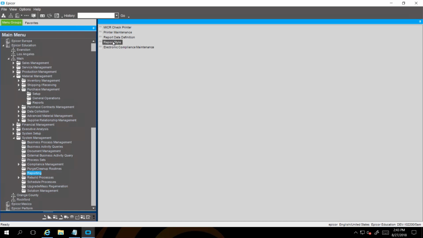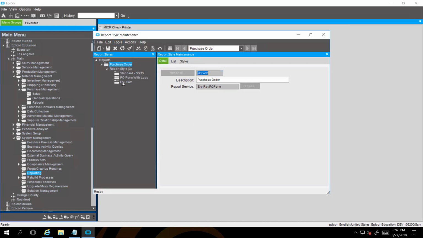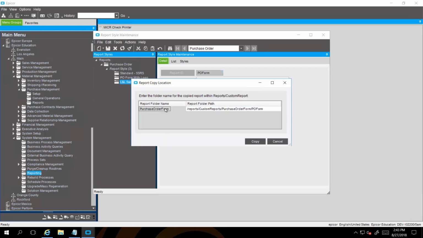So now we're going to go to report style. Once again, we are going to go in and copy our report style. Okay, and you see this is going to overwrite what's already there, but we're okay with that because all we want to do is add this one piece to it.